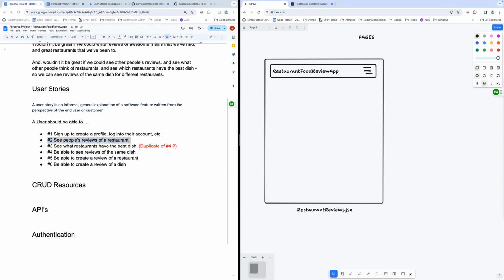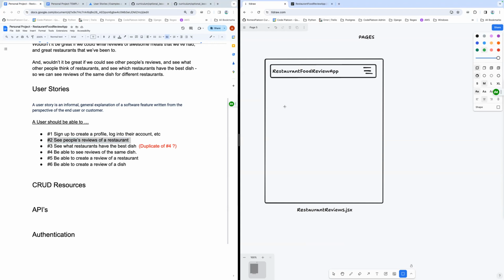A list of the reviews and to be able to sort them in different ways. Does this review contain a measurement, like number of stars, 1 through 5, as an example?